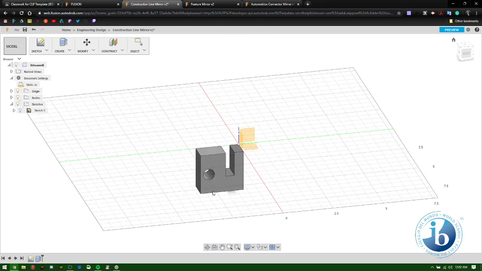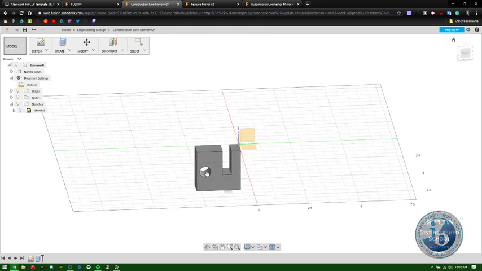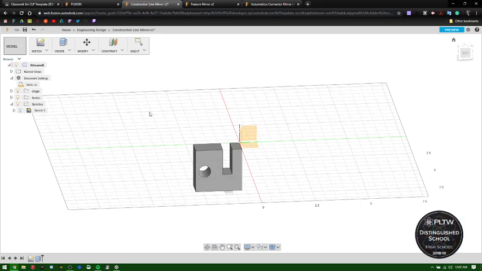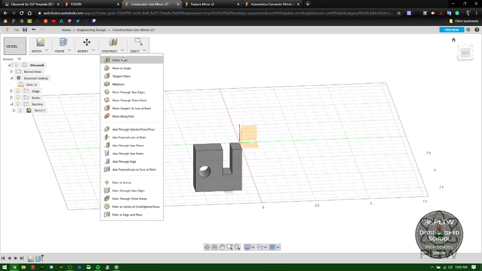Now, again, in a sketch version, not a 3D modeled version like I have here, all you'd have to do is select the lines that you wanted to reflect over another line, in that case, the construction line. But in this case, because Fusion's silly in the browser version, we have to make it a solid. I know it might be a little confusing, but we have this piece. Next thing we need to do is either select and put a construction line on there. Let's see if it works without it first.